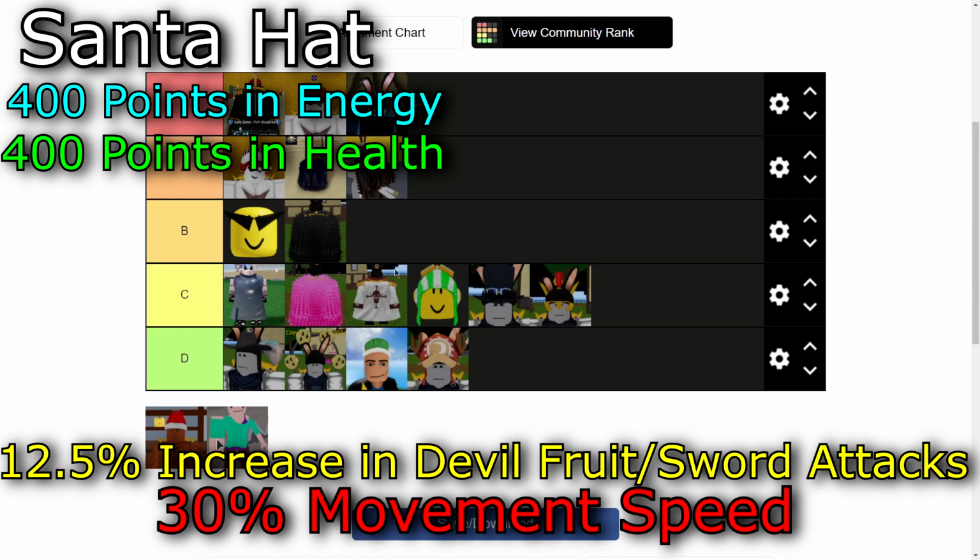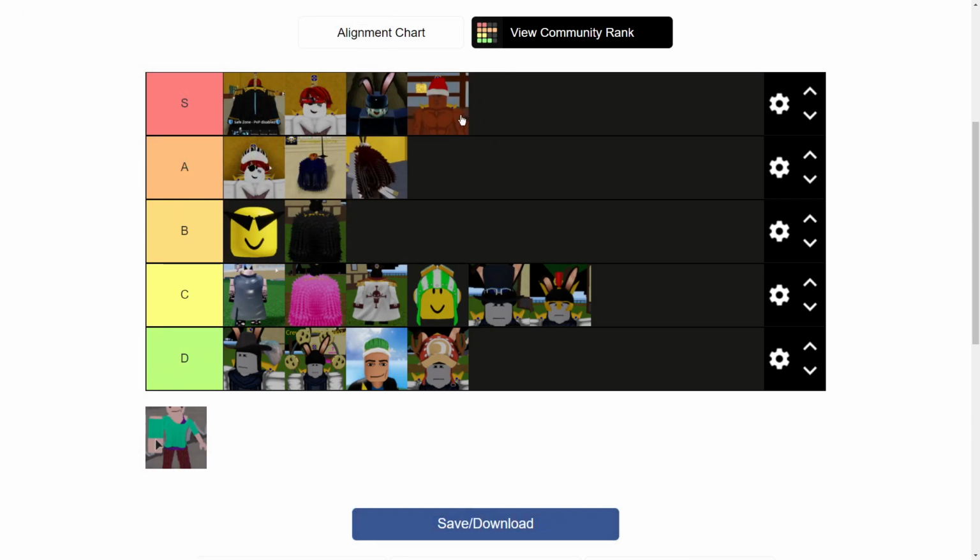So yeah, now we have the Santa Hat. Santa Hat is really OP in this meta as well. It gives you 30% increase in movement speed, 12.5% increase in sword and devil fruit damage, and 400 energy and 400 health. So it's a really good accessory to wear in my opinion.